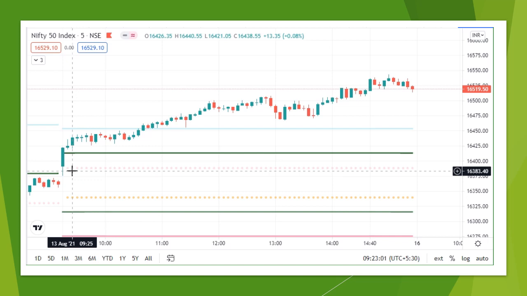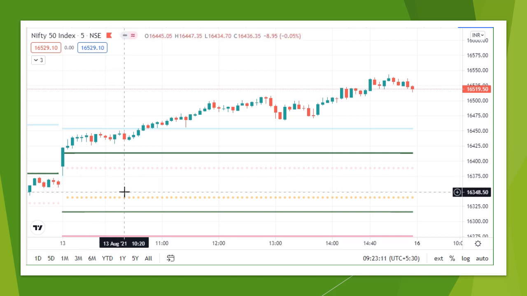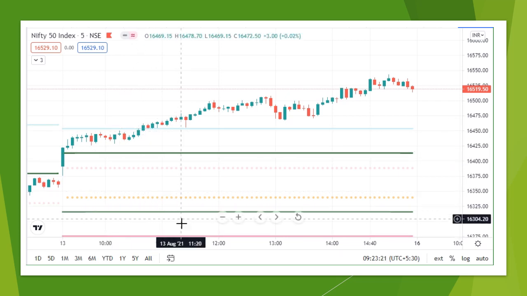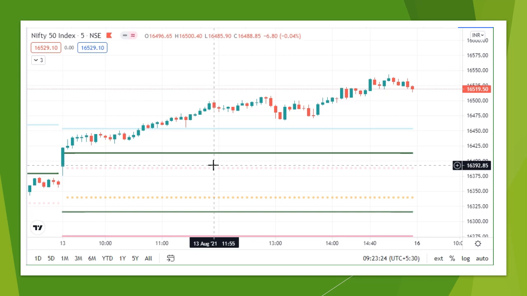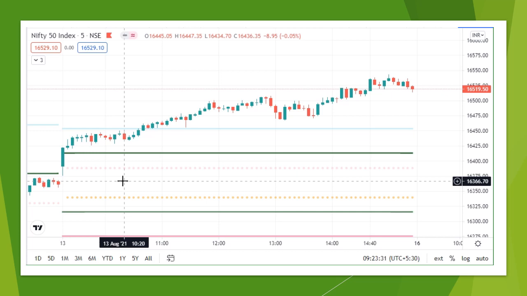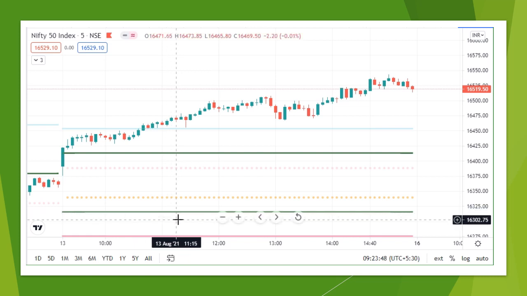Similarly, it is observed that once H3 is broken, the stock would fall towards the L3 level. These are L3, L4 and L5 levels. These are the low levels, these are high levels. Low levels are called supports, high levels are called resistances. So once the stock breaks this level, it might break CPR in between and definitely reach L3 levels. Once L3 is broken and L4 is broken, there are high chances that it turns out to be a downward trending day.